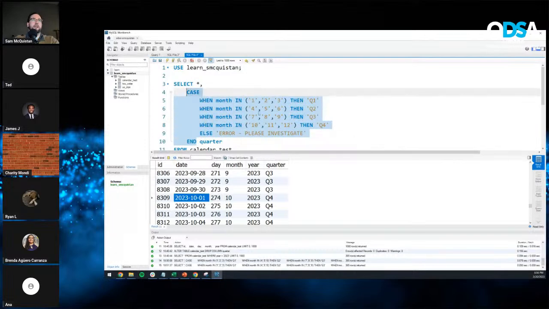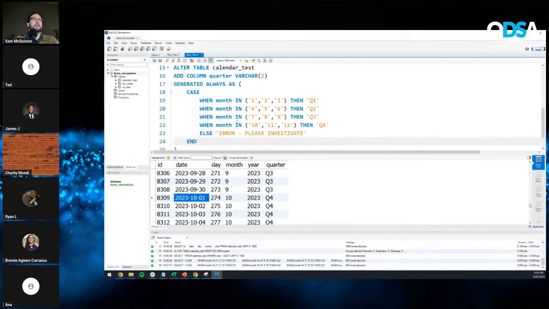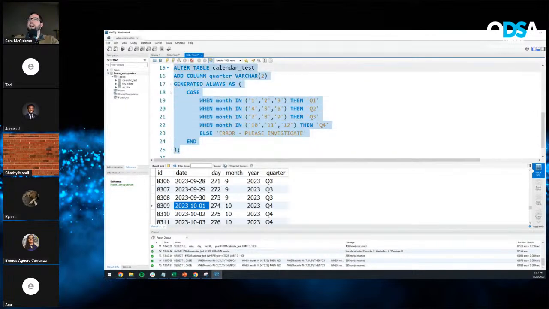And I'll copy all of this logic that I have down here into my alter table statement, so that my expression is now the case statement we want to manipulate the table with. So after we have this code written, what we can actually do is run this entire thing. Make sure to add a semicolon at the very end. I'll highlight this entire alter table statement, which is what we just wrote, and I'll run it.